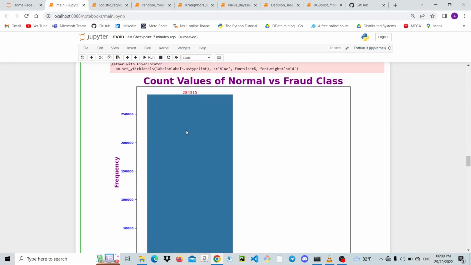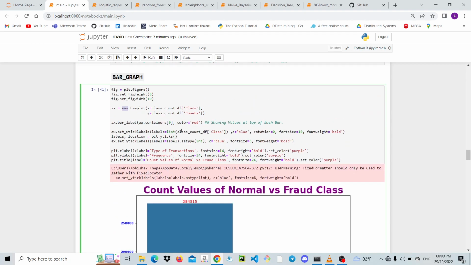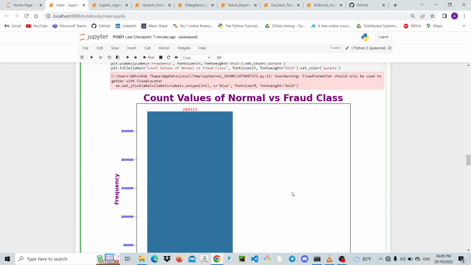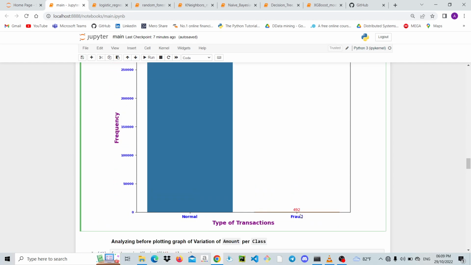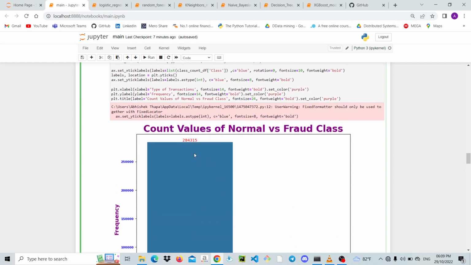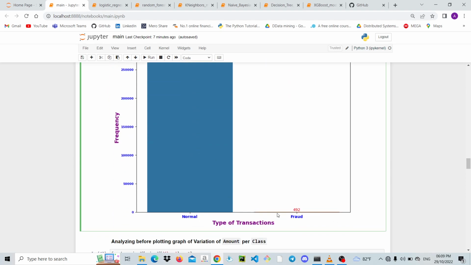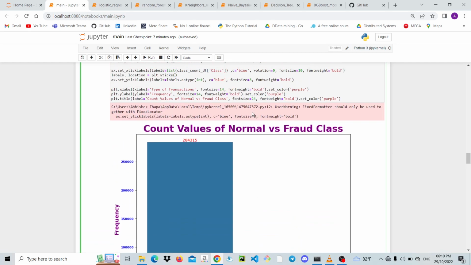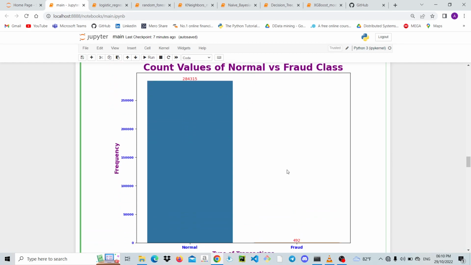And I have plotted this with a little more height in order to visualize this line for the fraud values, because the fraud values are very few, 492, and the other is too large. So it will not be visible if I had made this height small.